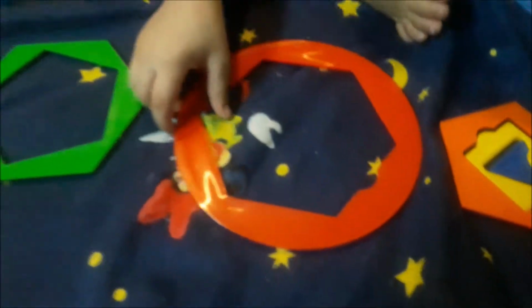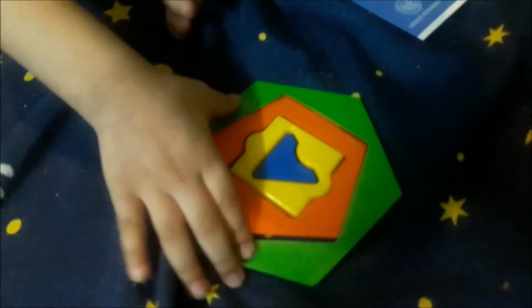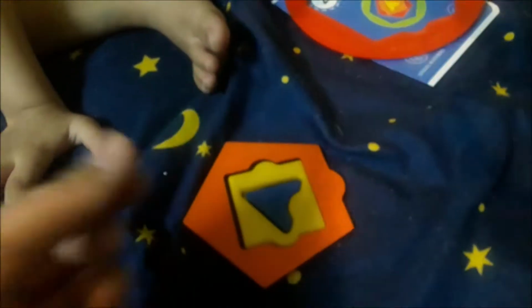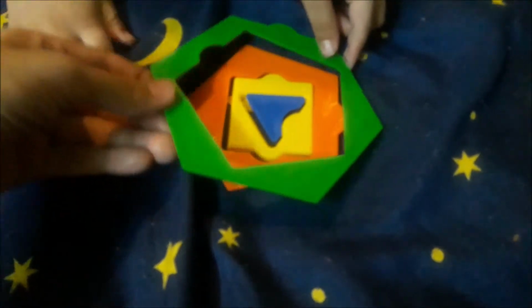Now let's see if you can fix these on these. Let's check it out. Oh man, very good. Let's see if you're missing something. Look at the shape. Find the shape again. Just carefully observe the shape. Now you have this protruding from here, so you can probably fix the green one like this.